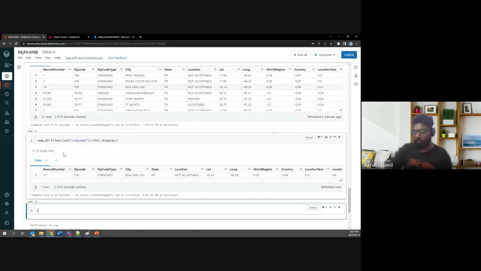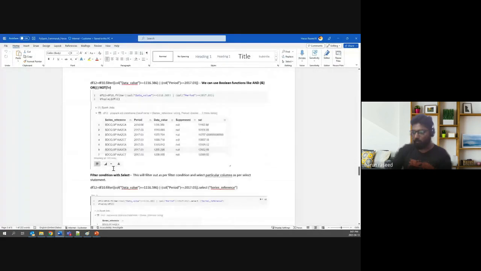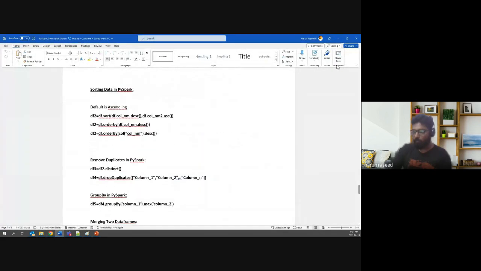Okay. Then sorting is there. So sorting. This is the syntax. The data frame dot sort, and you need to mention which column you want to sort and whether it is ascending or descending. Ascending by default, if you don't give anything. If you want to make it descending, you need to say DESC. Okay. And if you want to sort on multiple columns, you can sort it like this. You can put a comma and give the other column name, and mention what kind of sorting you want. Okay. So sort and orderBy both serve the same purpose, but only the name differs. So sort and orderBy you can use.